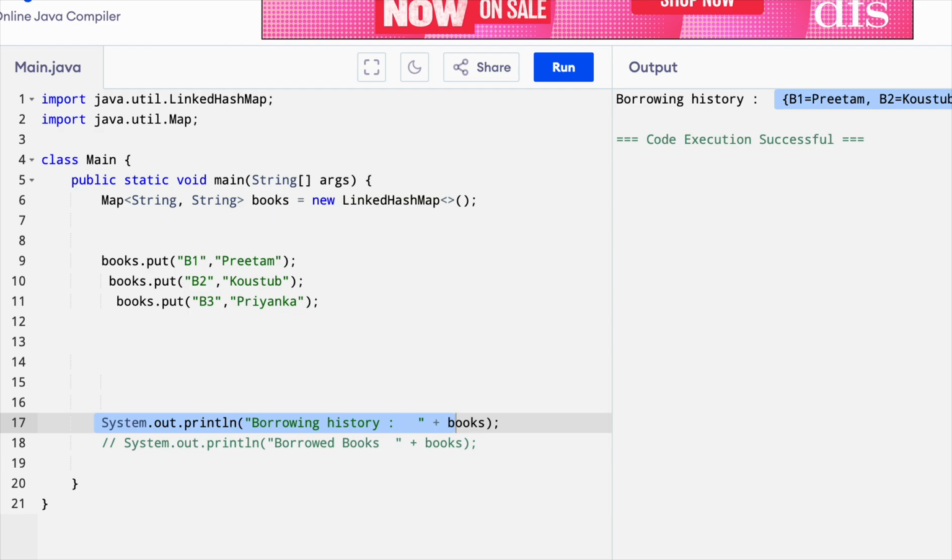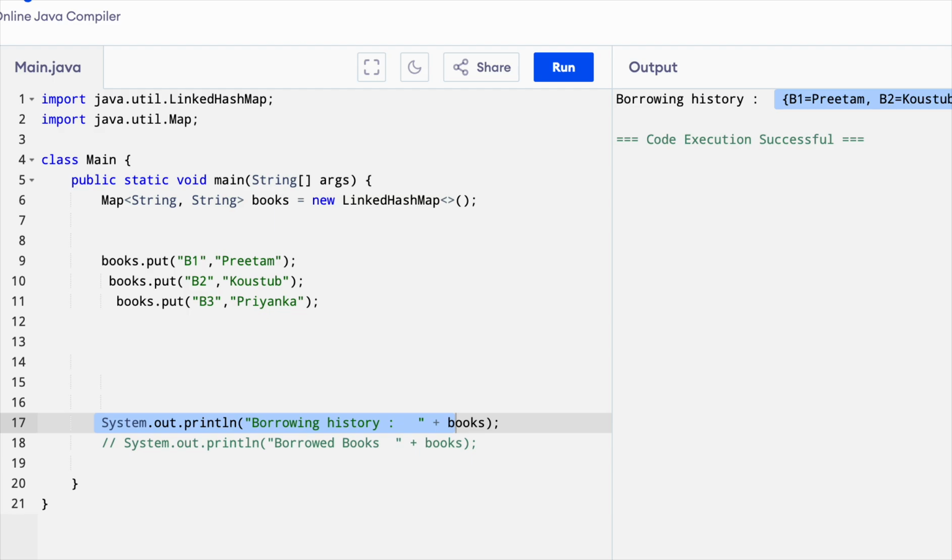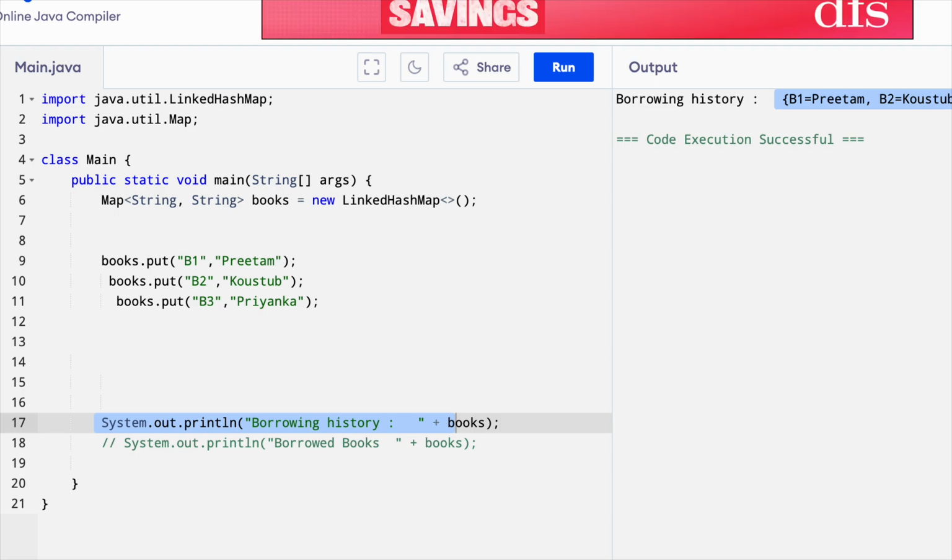Do you have any doubts regarding the collection? Regarding the list, map, tree, set and queue. No, sir. What about Priyanka? No, sir. Okay, I need to ask something.